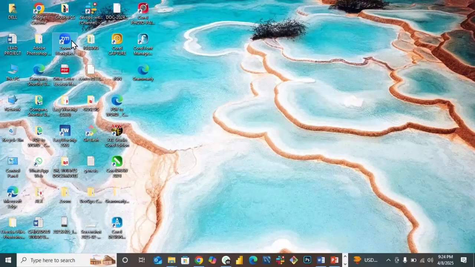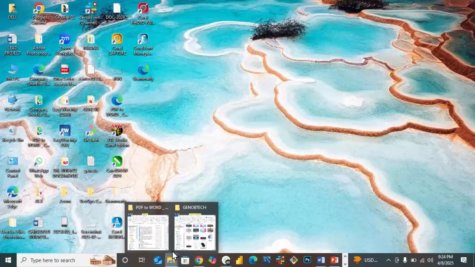For instance, you can see a whole lot of things here, right? You can see WhatsApp here, Dr. Vivian, Genesis, Corel Draw, and all this bunch of files and folders. They are stored inside a big folder called what? Desktop. So this interface that you are seeing here is called what? My desktop. Whenever you open your computer, this is the first thing you see. This is the first folder you see, which is what? Your desktop.